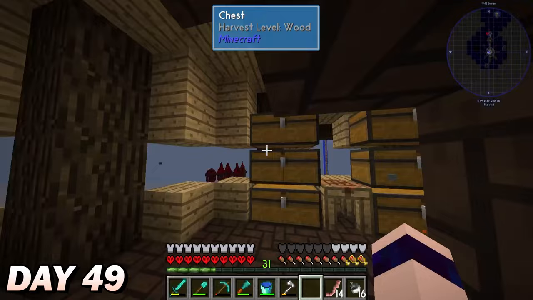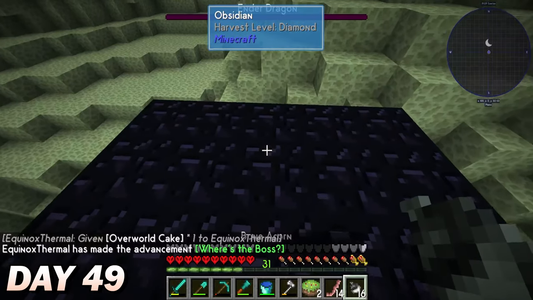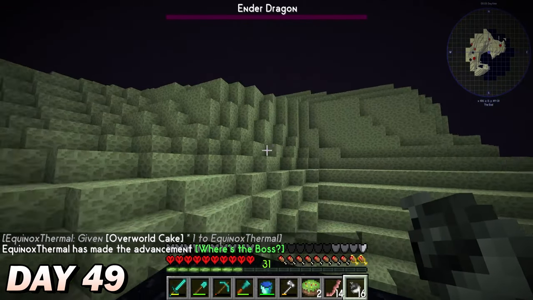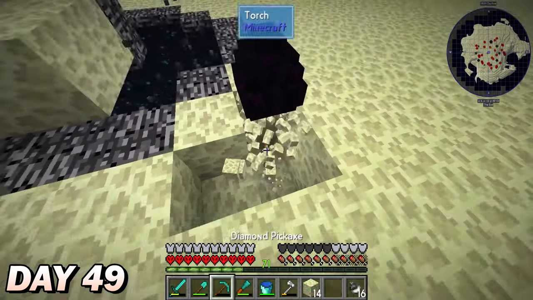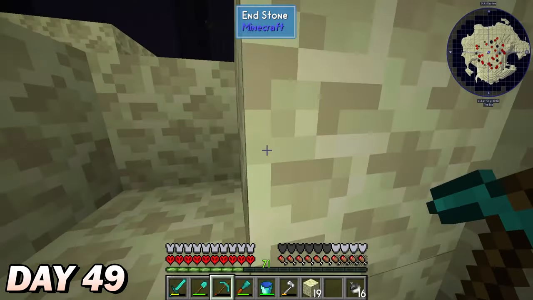So I'm gonna be honest with you guys. I know something about this mod. The ender dragon isn't a thing. For whatever reason, when you head to the end, the dragon dies immediately. So using the cake, we go there and this happens. But I picked up the dragon egg, so technically I defeated the dragon, right?